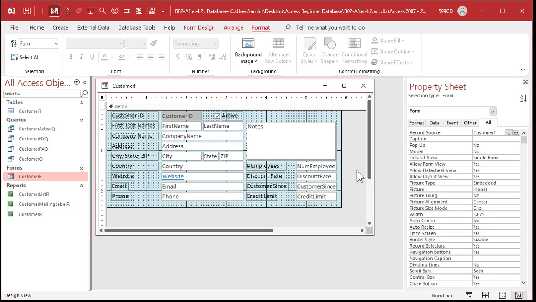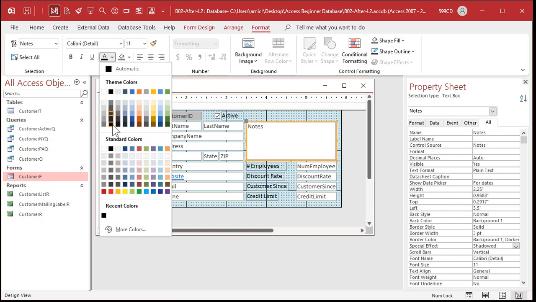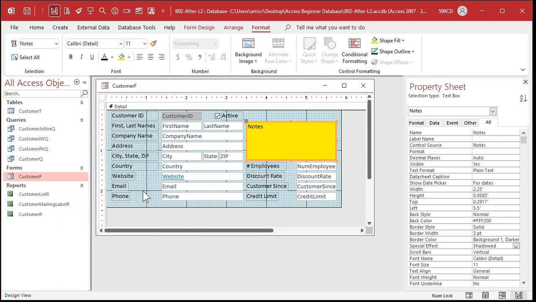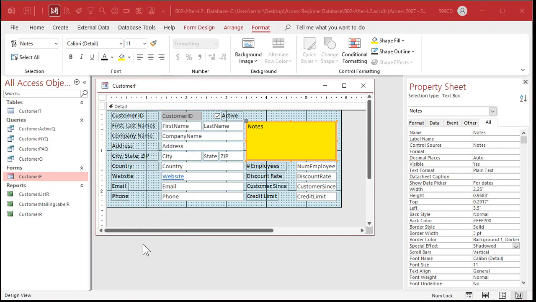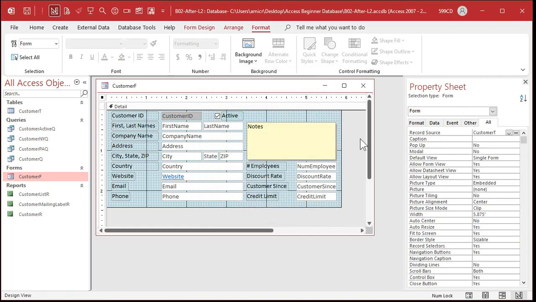Yeah, shadowed looks better. Okay, now let's change the foreground color. Actually, let's make that standard black, and let's make the background color a light yellow. Now, you can use it off the themes if you want to, but I'm going to go down here and pick the actual yellow. Then come in here and go to more colors. Okay, here's the standard colors. All right, come over here to the custom and just slide that up, make it a little bit whiter, like that. Hit OK. There we go. That looks a lot better.